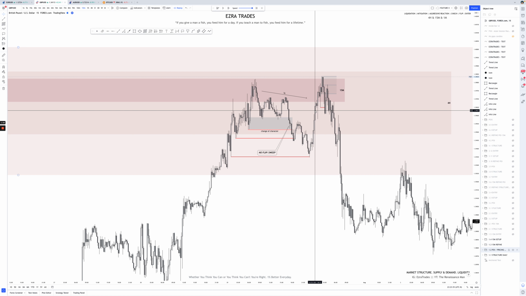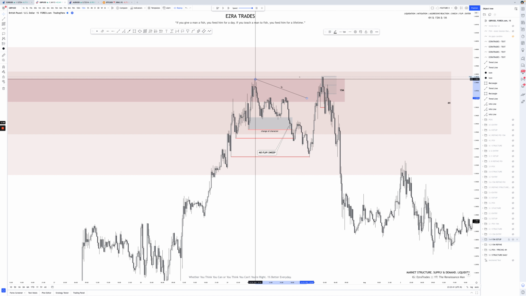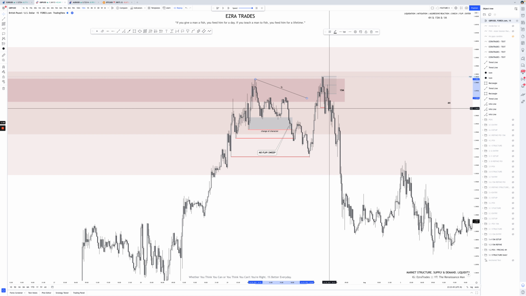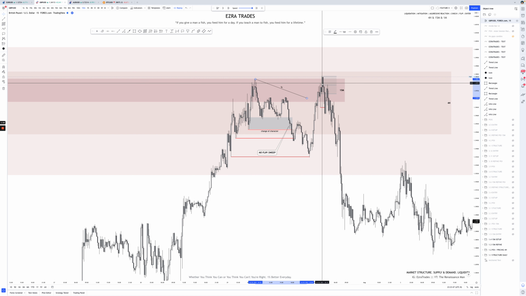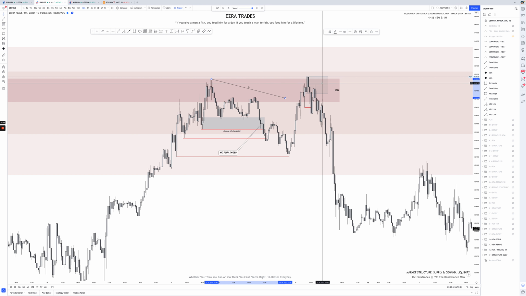Then what do we have? Price very aggressively comes back, sweeps liquidity. That's what we like to see. In fact, it sweeps these three levels, makes a new high, actually breaks out of the 15-minute POI. And the question would be, does that mean that it's not valid? No. We want to see what happens as a result of that action, right? So we have a liquidation. We have a mitigation of this level, right? Even a sweep, right? We have an aggressive reaction.